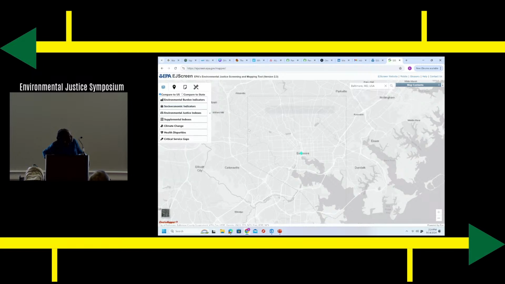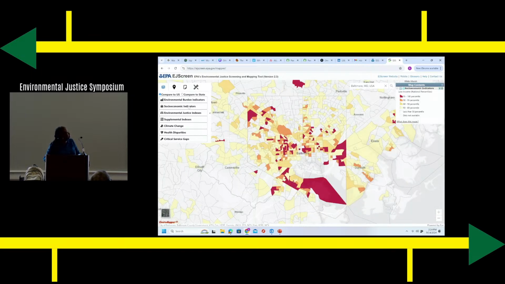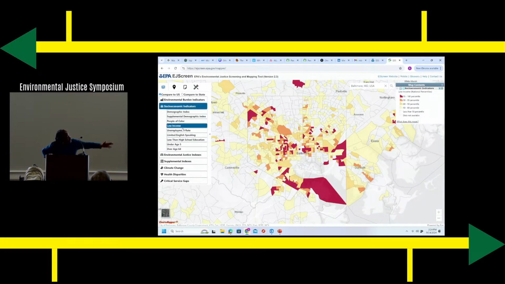What's going on? Oh, it's not available. Oh, wow, it is available. That's socioeconomic indicator. Is that low income? Yeah, that's for low income for Baltimore. So we can X out by clicking back.